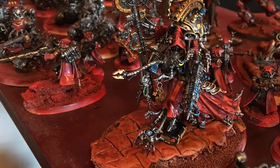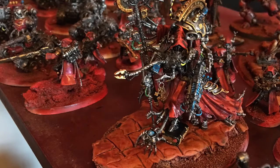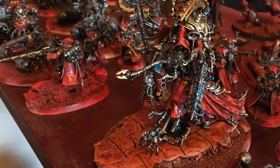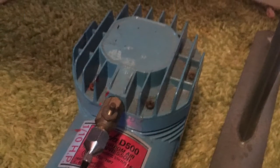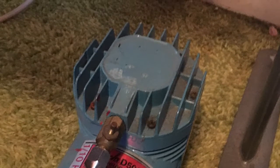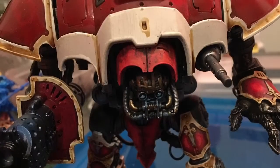Well, I've been playing 40K until the ninth age rules are more finalized and more stable, and I'm going to continue to play 40K, and I will be probably building a separate channel for my 40K vehicle videos. So I had an airbrush that I've had since I was a kid, so I'm going to be using that. That's what I'm doing, my hobby thing.